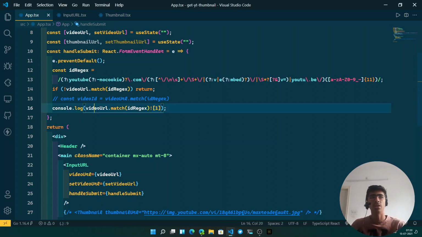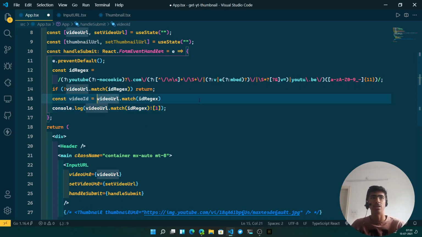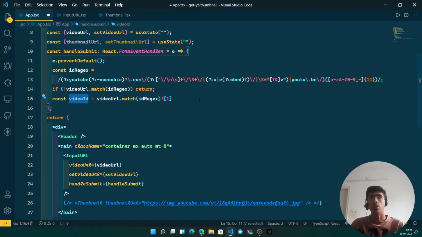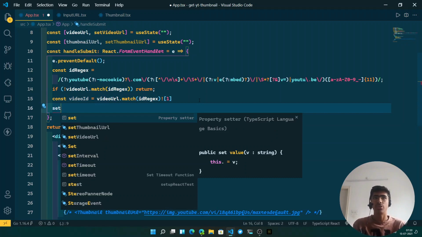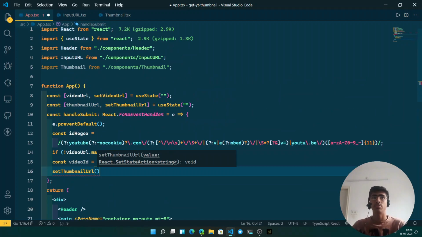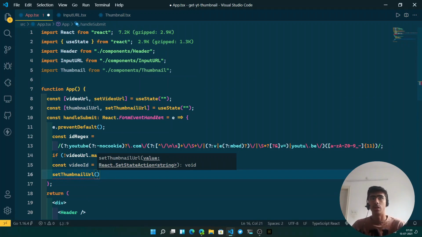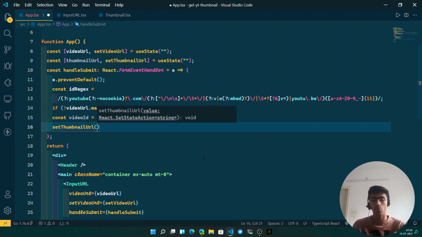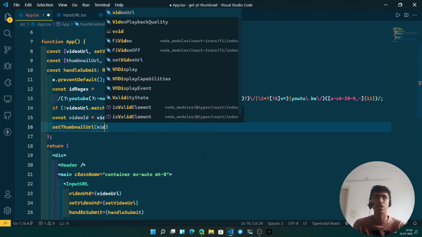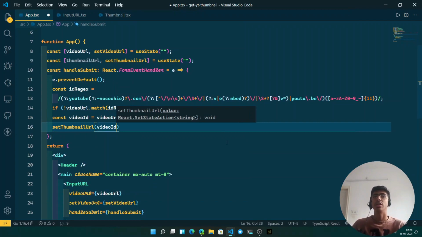So now we got this, so let's just store it in its own variable. I'll just copy this and I'll just paste this right over here. Okay, now we got the video ID, and simply now I'll just say set thumbnail URL, which is this thumbnail URL right over here, and then I have to set it to a string. Now I cannot set it directly to video ID because it's a URL.